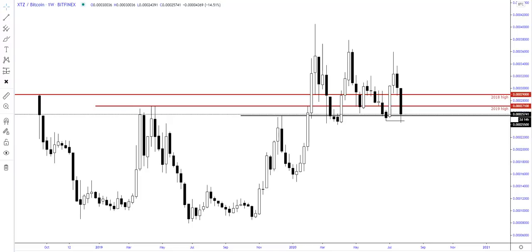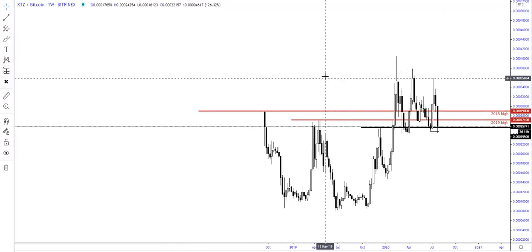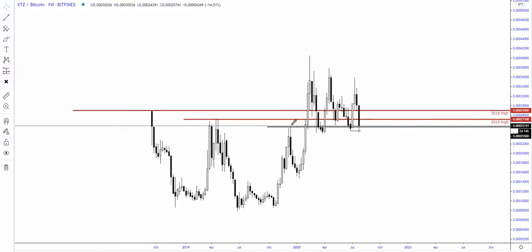I'm going to do a quick breakdown of XTZ — I think it's got some decent upside. On the weekly, we've got the 2019 high and the 2018 high. There's not much to work with still, it's early market compared to something with years and years of data, but this is what we've got to work with. After that, we've got this weekly level here that's capping the market right now — it's sort of like a bull flag, whatever you want to call it. It's just being held right now.